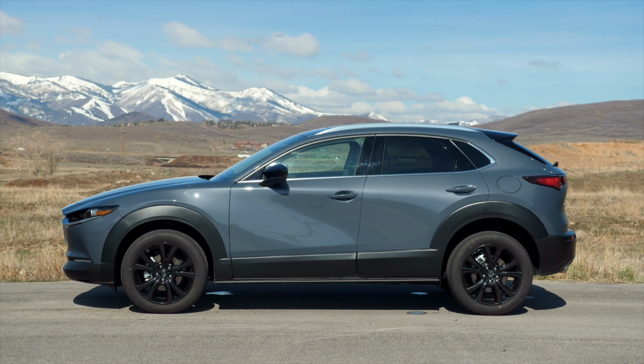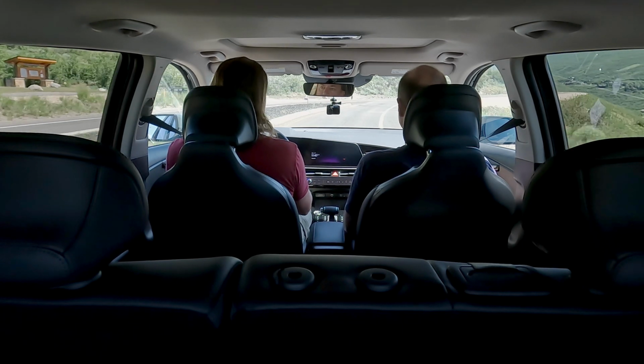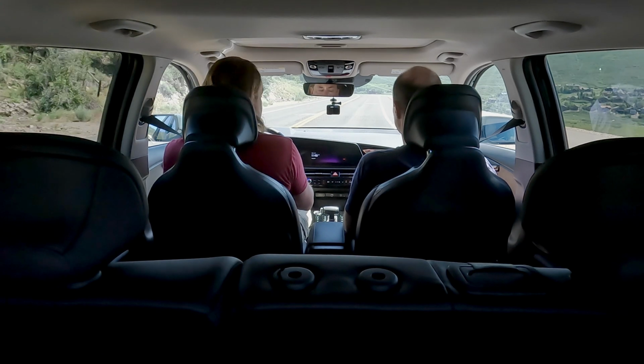Which is much more dynamic than this, is much more interesting to look at, much more interesting to drive. But you're probably not going to cross-shop that if you're concerned about miles per gallon. So I have to think about the person in the market that is probably looking at this. Frankly, my parents, who are right now kind of shopping for a hybrid. This is a fantastic candidate for them.